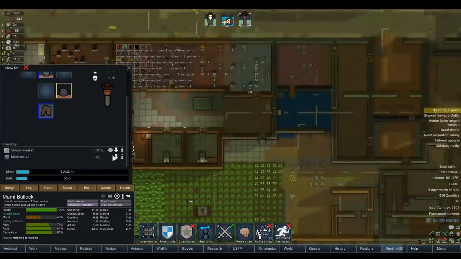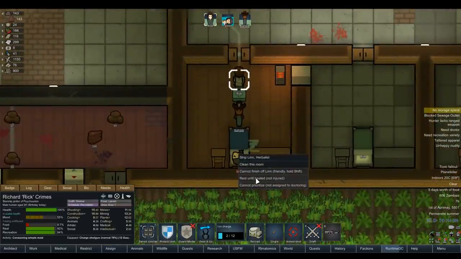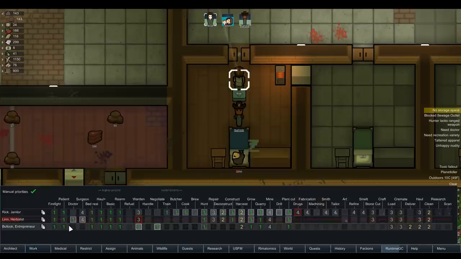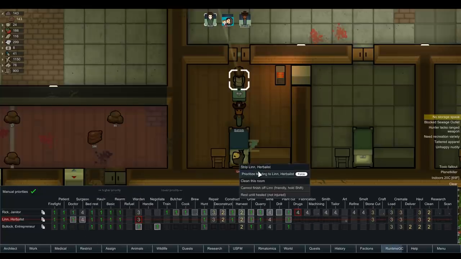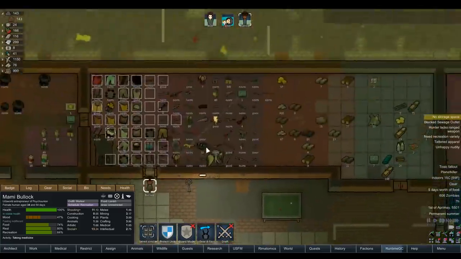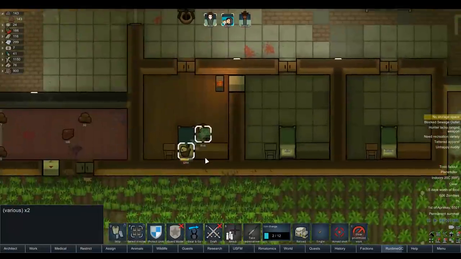Right, so you're going to now drop that medicine on the floor so that Rick can use it to, what's he doing? Not assigned to doctoring. Ah, right, okay, that makes a lot of sense. I like that you can stabilize them without assigning them to doctoring. That's very, very nice. Okay, go ahead and tend to her. Bullock, you going? So she should go and grab more medicine now. Yeah, look at that. I really like this system, actually. Now that we've ironed out some of the kinks with it, it works pretty well.